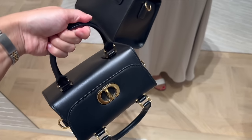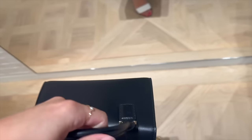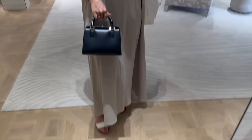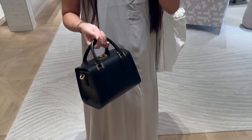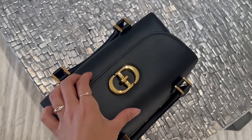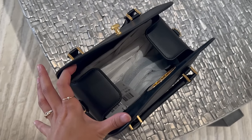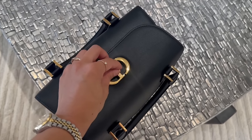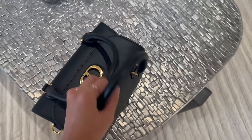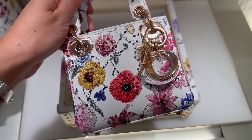I was also able to try on the new Dior Boston bag in the Box Calf skin, so you can see just how shiny this leather is, and the minimalistic CD hardware logo on top. Aesthetically I do like the look of this, but price-point wise I'd personally rather buy something else — you guys know me, I'm just a sucker for the old Dior Boston bags. It has a twist-slot closure and these little flaps on the sides; I don't know how I feel about those flaps, but it's still aesthetically really cute.